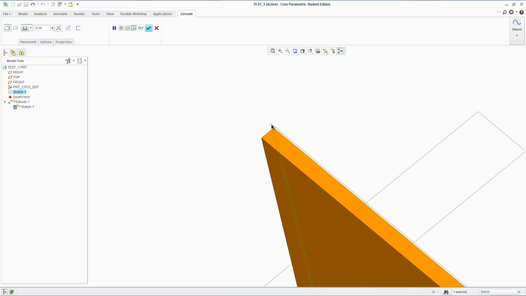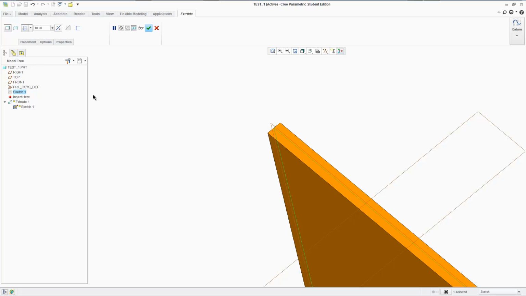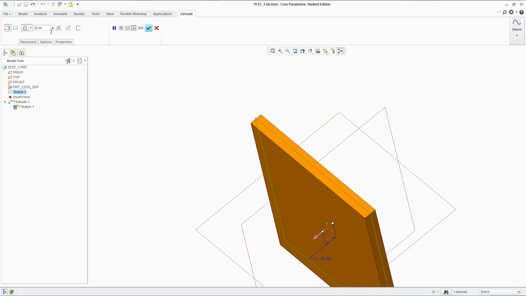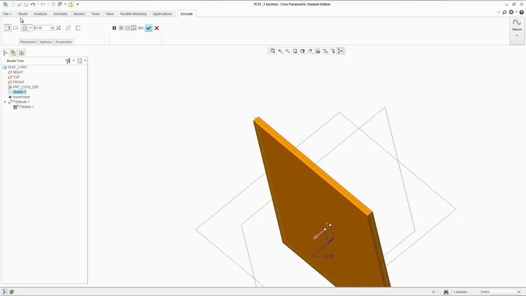I want you to pay attention to this datum plane right here and this extrusion. Right now it's only coming out into one side. Watch what happens. So it divides up evenly from that datum plane in each direction in half. So if I do 20, it's going to do 10, 10. And that's it.